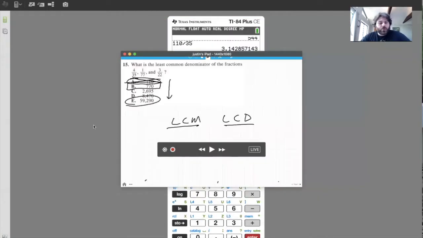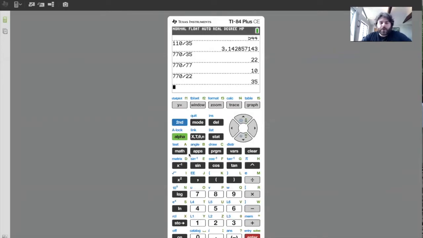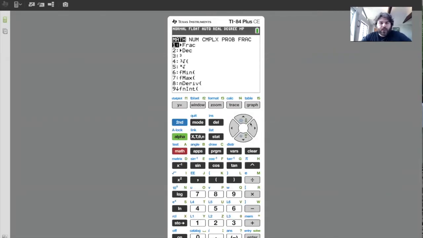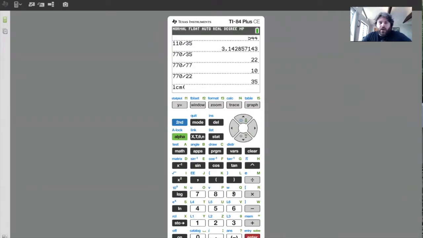Now, there is a pretty cool trick here: you can straight up do this on your calculator. If you go to math, and then down, let's see, probability, no, where is this thing at? There we go, math, number, LCM, least common multiple. It's answer choice 8 under the number tab in your graphing calculator. If you do the LCM of the first two numbers, 35 and 77, you can only do two at a time, you just pick the first two numbers and find the least common multiple. The least common multiple is 385.